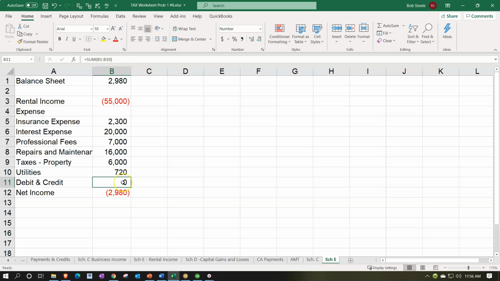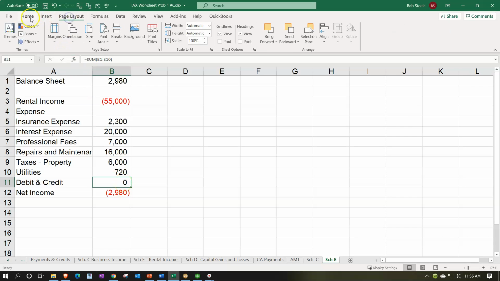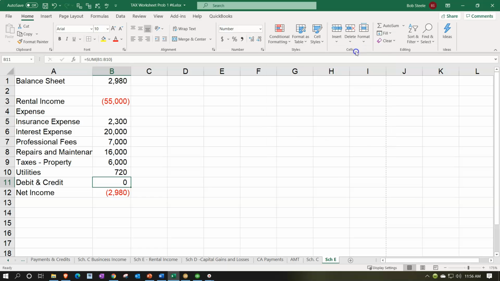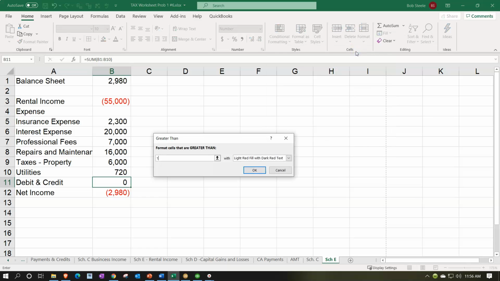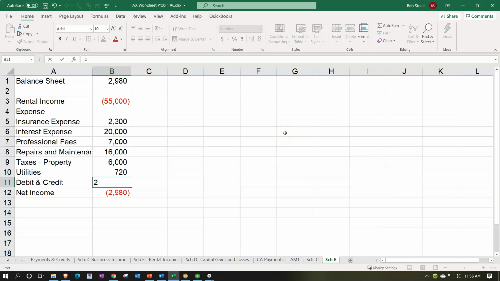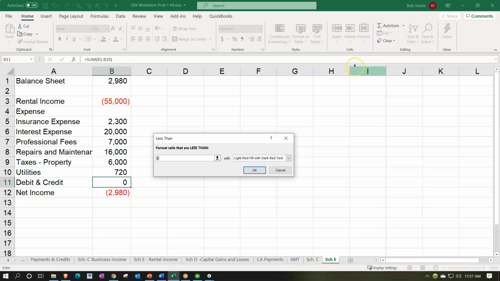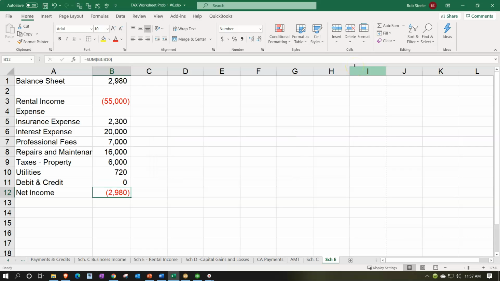So then I'm just going to format this. I typically do the kind of fancy formatting here. We're going to go to the Home tab, and I'm going to say conditional formatting. And if this is going to be greater than, let's say, 1, we want to make it red. So I'm going to say make it red if it's greater than 1. So if it's like 2, it turns red. And then if it goes less than negative 1, like negative 2, then it turns red.